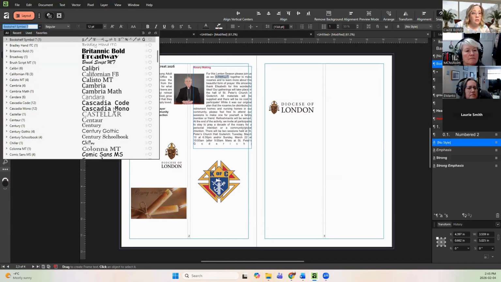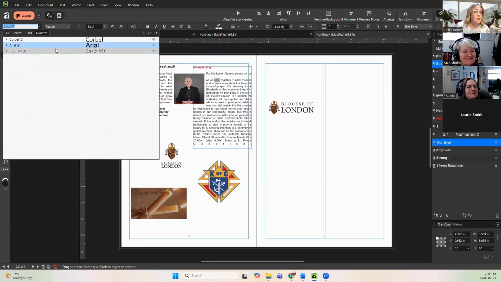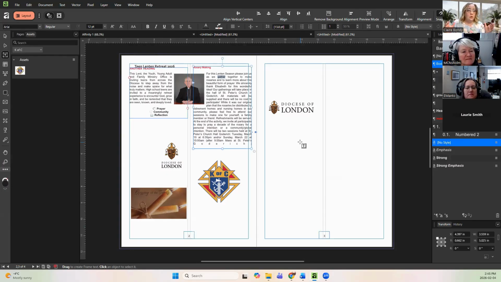And then you like to use, don't do this, you like to use this curly font. Don't ever use this curly font. But you also want to put that in favorites. And now under your favorites, you've got the fonts that you're using on a regular basis. Okay. So we're starting to create a space that is yours and formulating the things that you're going to be using on a regular basis to suit your needs.